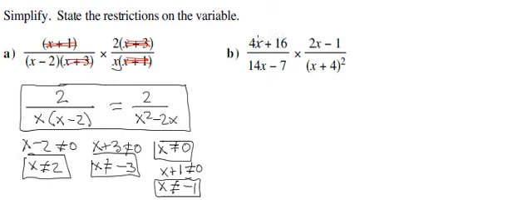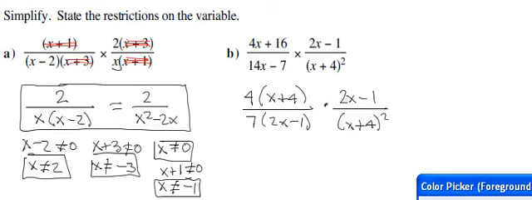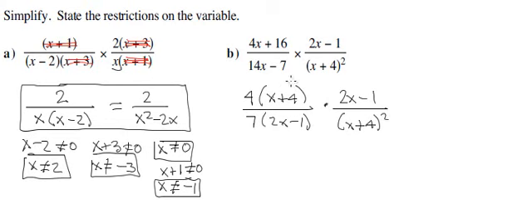If we take a 4 out of this top left binomial, we get 4x plus 4. Interesting. That'll cancel against the bottom right. Yeah, I know. Bottom left, these are both divisible by 7, which leaves us with 2x minus 1. And then we have a 2x minus 1. And in the bottom right, we have x plus 4, and it occurs twice. So, that paid off beautifully. You can tell they cooked this problem to reward us for factoring.